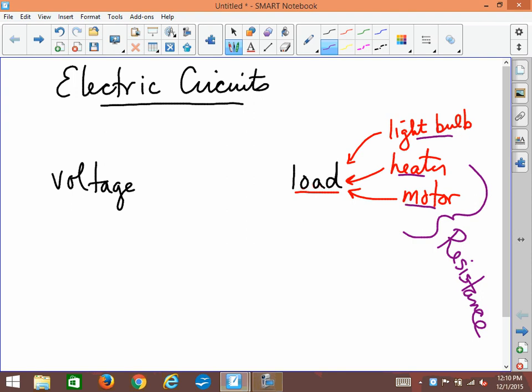So the electrons are moving through the circuit, and they're doing work because the voltage is providing force times distance, and the force times distance is work that's done on the electrons, right? And so the electrons are doing the work, but when the electrons pass through a load, they change that work or convert that work into a different form of energy, which could be light or heat or kinetic spinning motion, all those things. The trick, of course, is that in order to make a circuit, you have to attach the voltage source and the load.